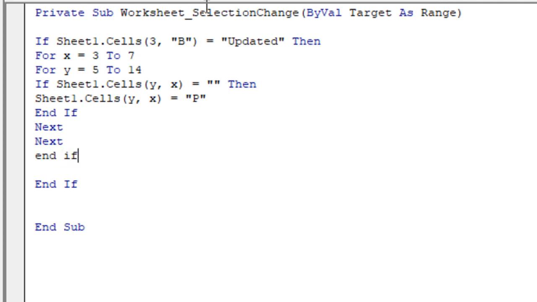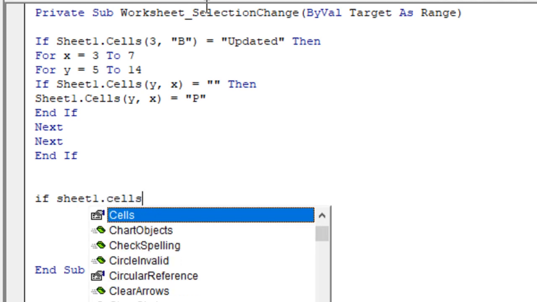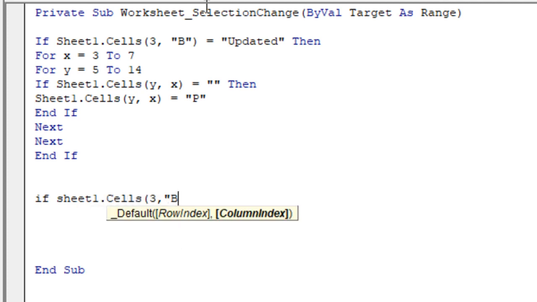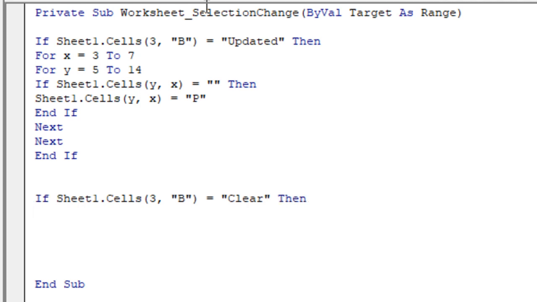And now again, if Sheet1.Cells(3, B) is equal to clear, then the same loop we are going to use again.